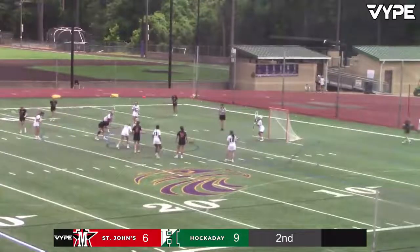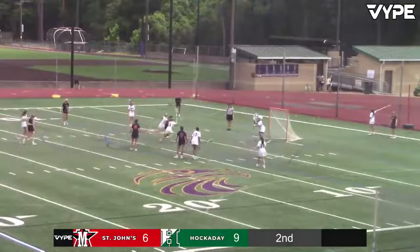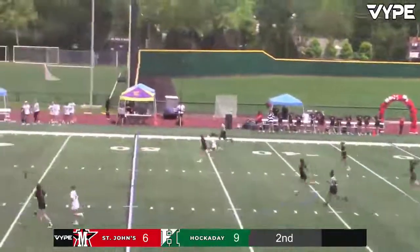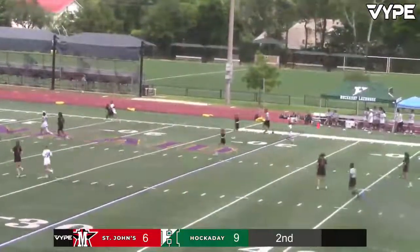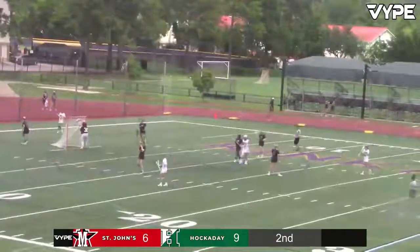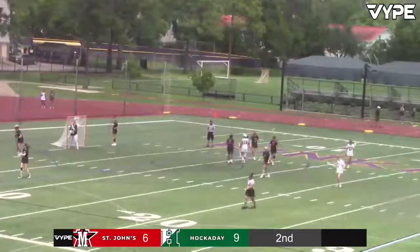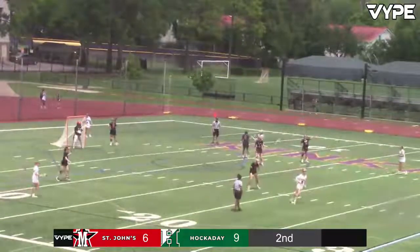Free position shot here for St. John's. Go, go, team! Nice stick. Ball checked out of her stick. Pretty clear by the goalie. Quick release, gets the ball upfield, and St. John's is in the attack zone within seconds of the goalie save. Working some sort of settled offense. No rush. Keep the ball wide. Don't force it in. They're going to work the ball up top to the high 12.